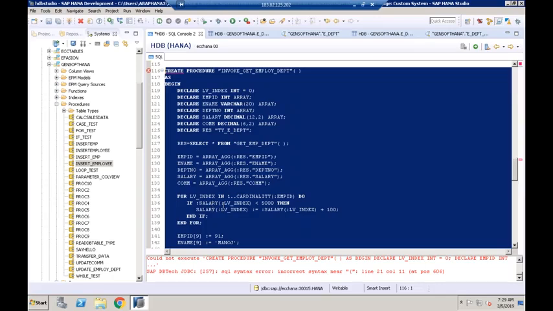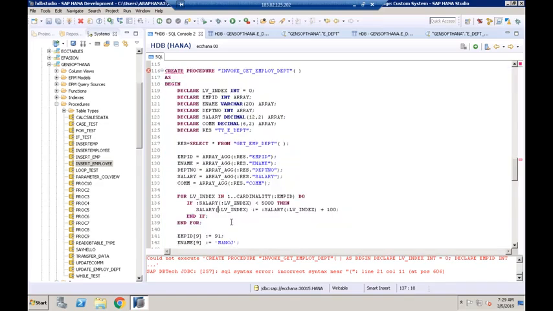Something there in 137. Yeah, that's what I'm checking. So you see the line number 137 there? Yeah, this one. Salary of what? LV underscore index. Salary of. Oh, I'm sorry.